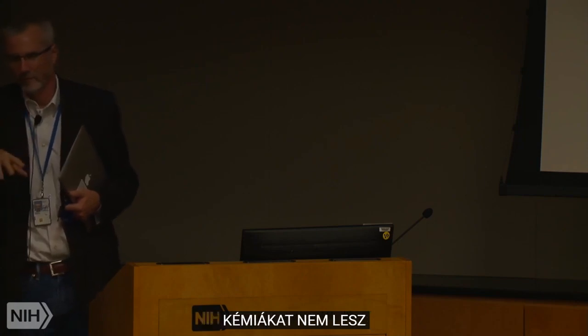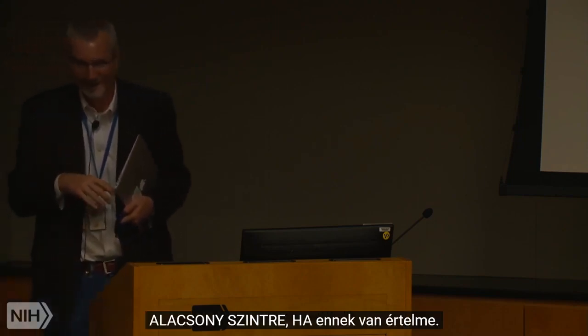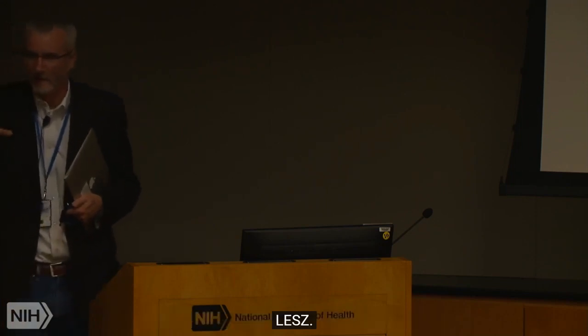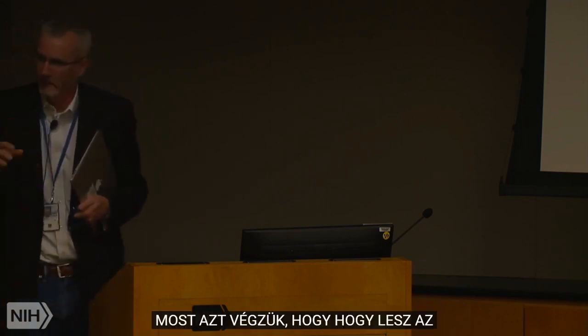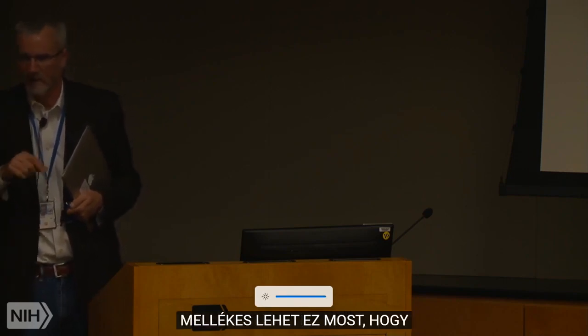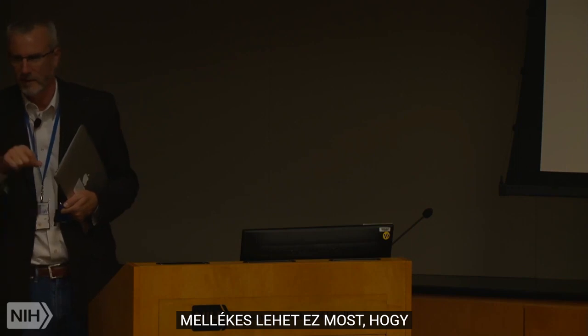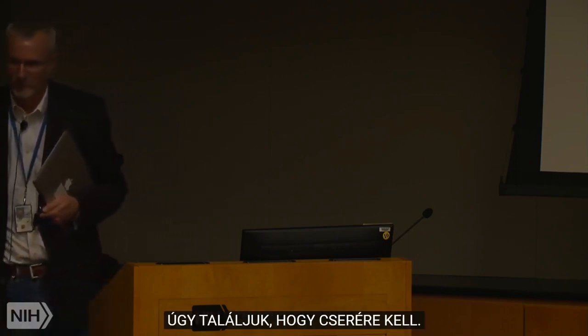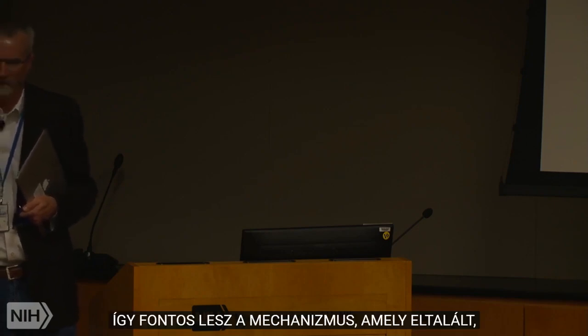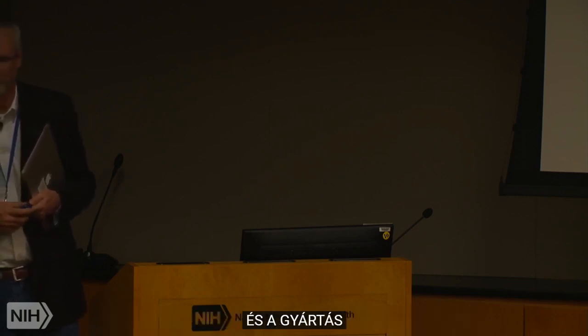There's relatively little known about how it goes off, actually. We asked Dave's lab, and they've done some, but we're now looking at how the message goes off and how transient that may be. Now that we know that aconitase, for example, will be hit, we find that aconitase has to be replaced. That's a modification that the cell won't fix, so it has to build new aconitase. So the mechanism by which it hits and the continuing production is going to be important, I think.